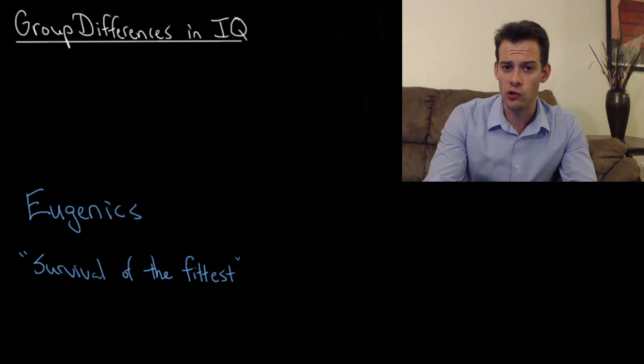People get different scores and this means the scores can tell us about the ways in which people differ. But we can also consider groups of people and how they might differ in their average IQ. For instance, I might tell you that there's two people, one who's a surgeon and one who's a janitor, and I might ask you to guess which person has a higher IQ. You'd probably guess that the surgeon has the higher IQ and you'd probably be correct.